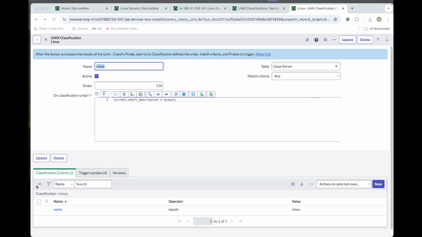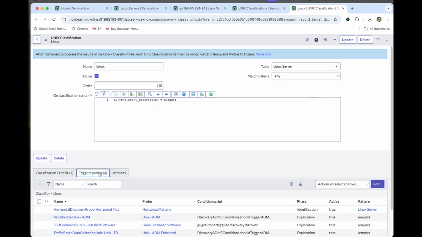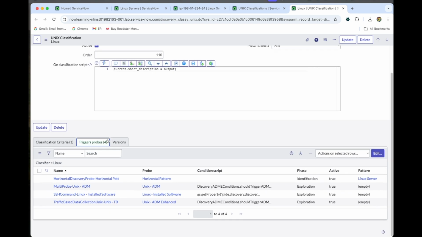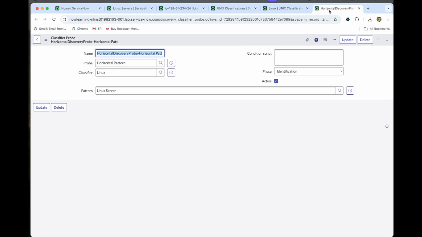Here you can see the trigger probes, the horizontal discovery probe. Let me check which pattern they have used. They have used this Linux server pattern, right?